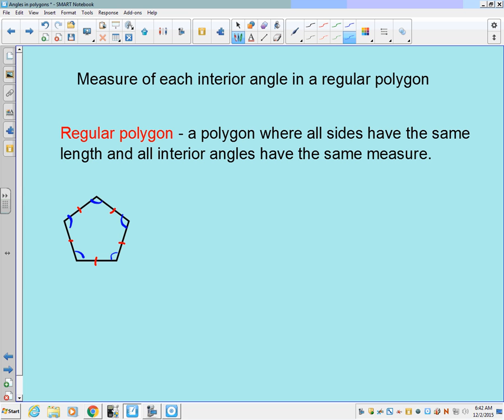So to find out the measure of each of the angles, what we need to do is to take the total number of degrees in the polygon and divide it by how many angles there are. Remember, the sum of the angles here is equal to 5 minus 2, the number of sides, take away 2, multiplied by 180. That happens to give us 540. Now, since a pentagon has 5 angles, each angle is going to be 540 divided by 5. So each angle in this regular pentagon is going to be 108 degrees.